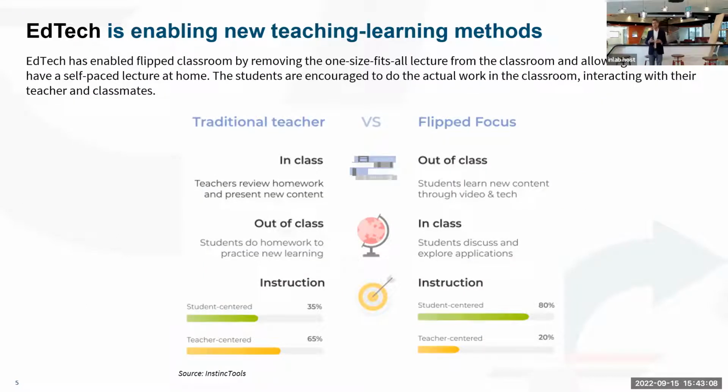So I think one of the good things, let's cover that first, is that EdTech, use of technology thoughtfully done, is creating a new method of teaching and learning. Teachers who were just out of classroom and in classroom, able to deliver teaching and learning in an engaged manner, can actually now get into an out-of-classroom setting through technology, through flipped classrooms, requesting students to study first, then come to class for a discussion, which was always the case for a lot of business schools, but it's becoming more traditional for not just higher learning, but also for younger years learning.